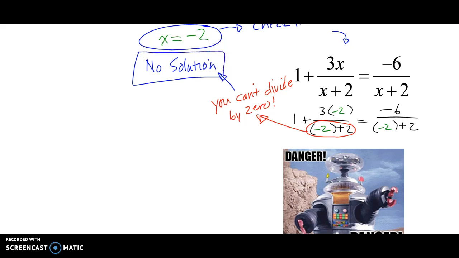And this business about doing all the right steps and getting what looks like the right answer, but then it doesn't check, what this forces on us is a brand new rule. And here's what the new rule is. The new rule is, and this only applies to these rational equations, you must, not optional, must check your answers on paper.